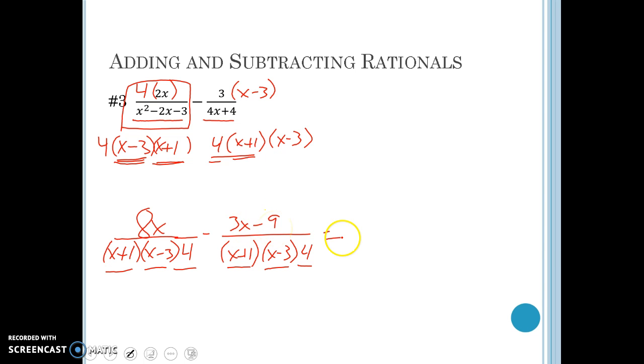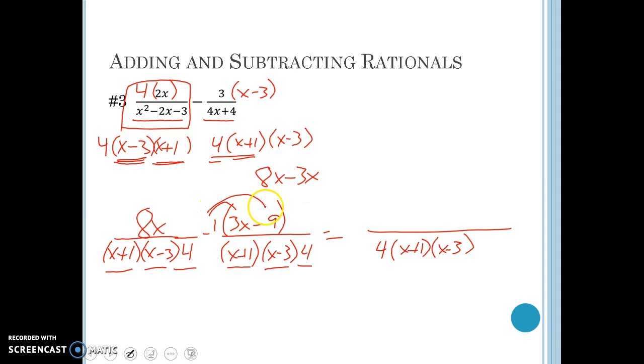And so now when I subtract these, my common denominator is going to stay common. I'm just going to write it a little bit differently. I'm going to keep it in factored form. This is x plus 1 times x minus 3. And my numerator is going to be 8x minus this whole expression. So it's going to be 8x minus 3x, but if I take this negative and distribute it, it's going to be plus 9. So 8x minus 3x is 5x, and then I have plus 9. And I can't factor that anymore. Sometimes you can get to this point and you can factor this again and then maybe factor something out from the denominator. But this is my final answer here.